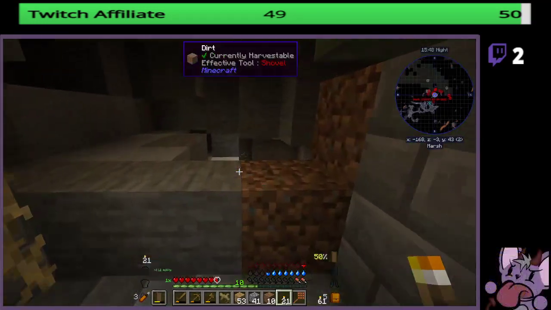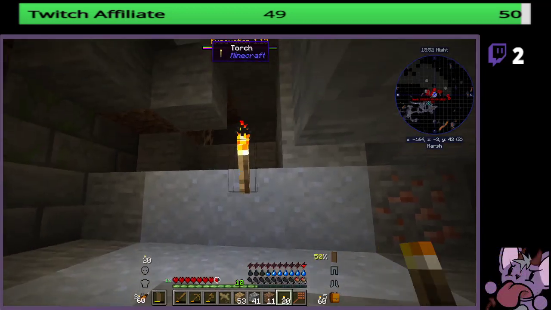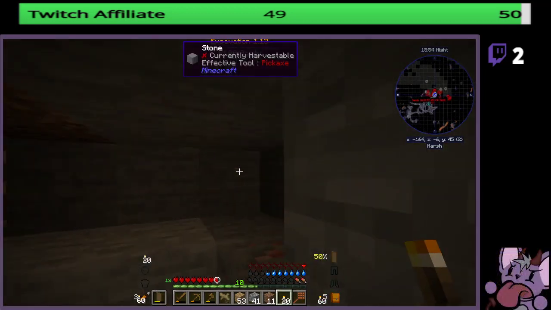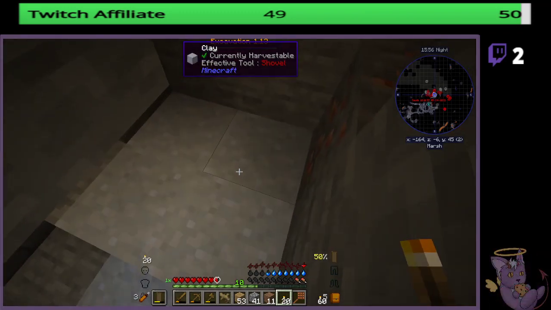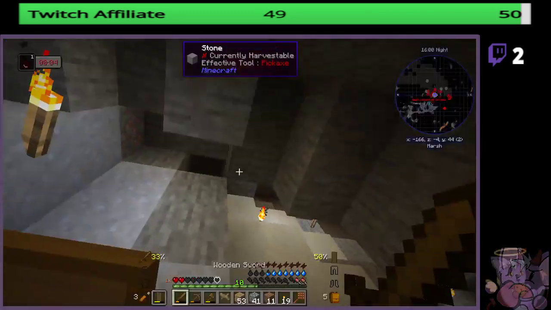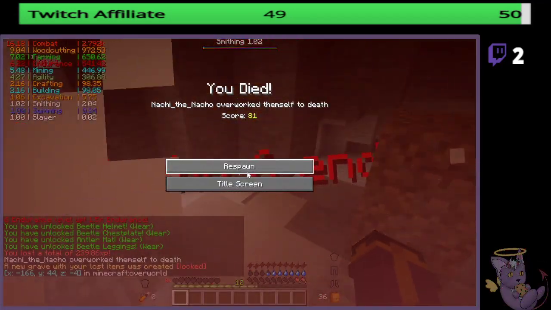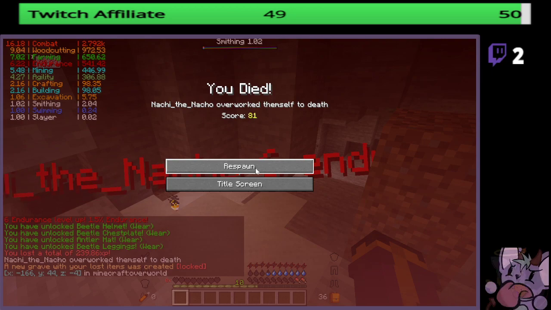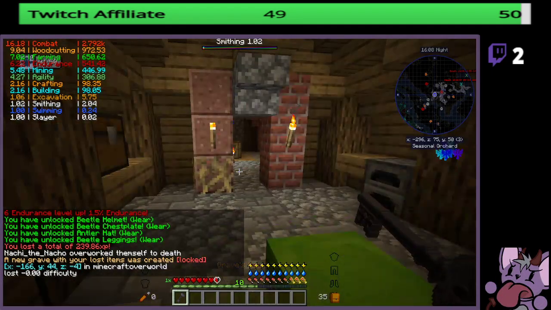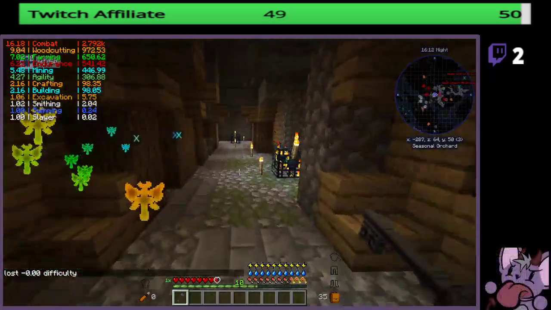So that's why you couldn't go out that way. I succeeded in taking on a mini boss. Woot. Ouch. Oh! Wait, what? Oh! Stamina! I've never realized that could happen.